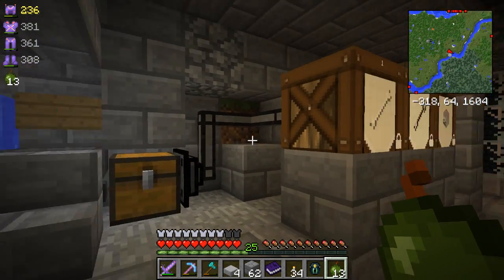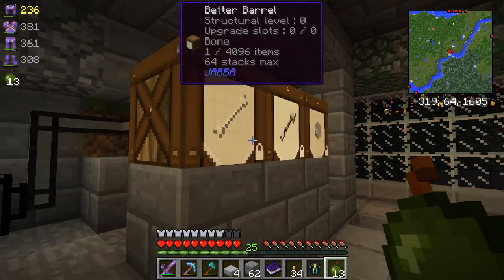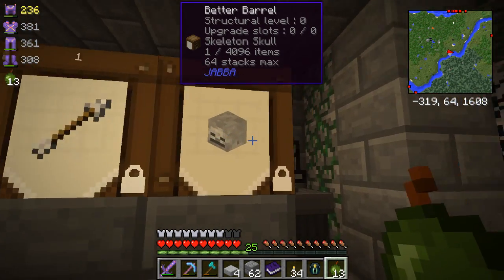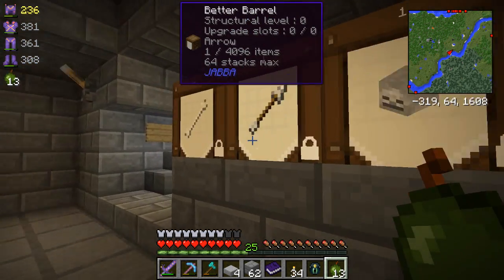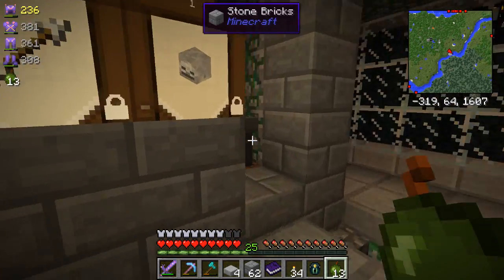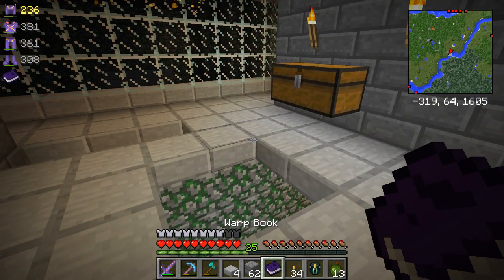I'll show you this rig up in a minute. It's pretty simple, you can probably tell. It's a transfer node from XV Utilities with a bit of pipe going into the back of Jabber barrels to collect the things that I'm after. Particularly, I'm after skeleton skulls. Anything else goes straight into the bin because it can't go into the Jabber barrels. I think there's a way of limiting what goes into there, but I'm pretty okay with it just being straightforward for now.